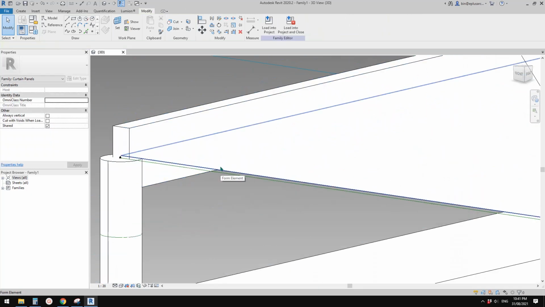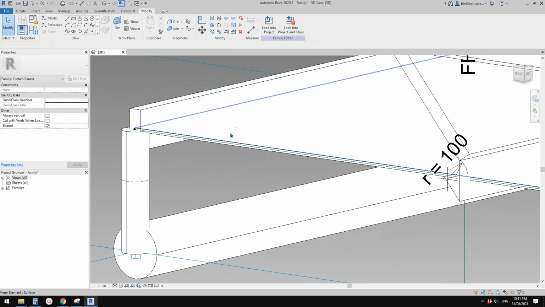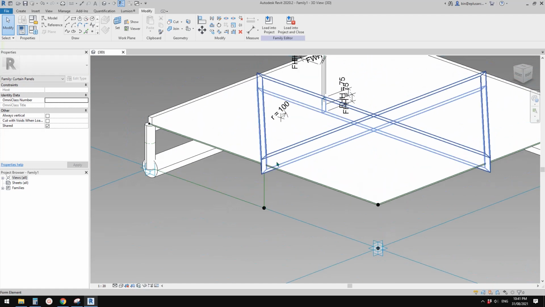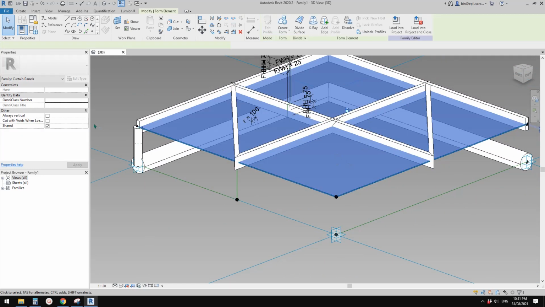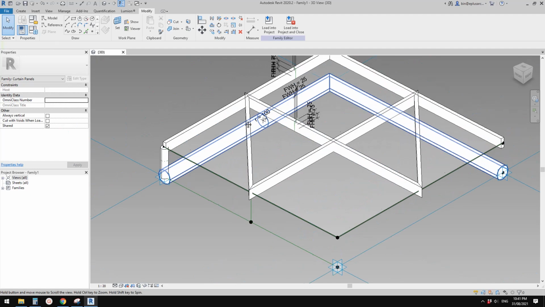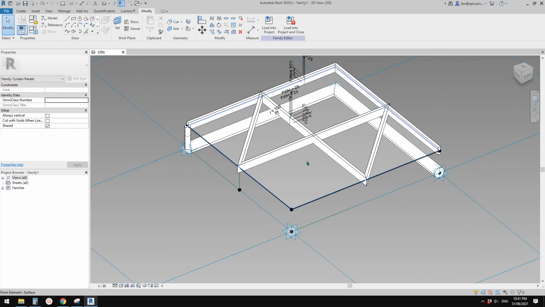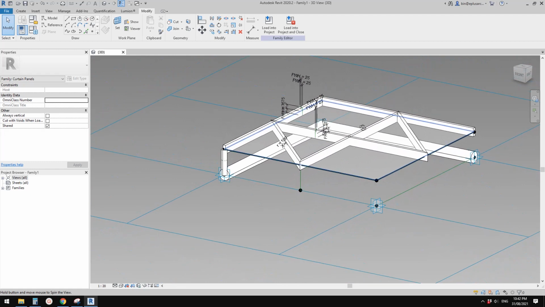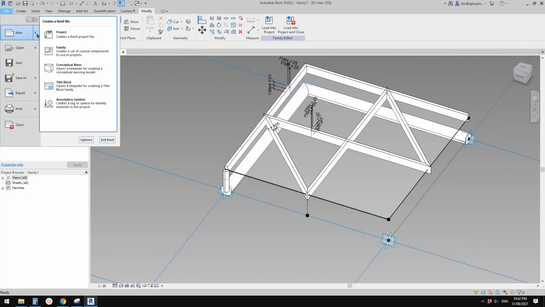Is that right? Oh no, hang on. So we need both positive. Yep. Okay. So 6 on each side, so that makes it 12 mil glass. So tab select the whole thing, and you can just type in glass material if you don't want to create a parameter. So I think that's it. Yeah. So let's try.